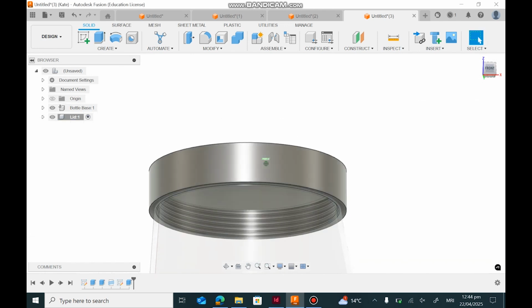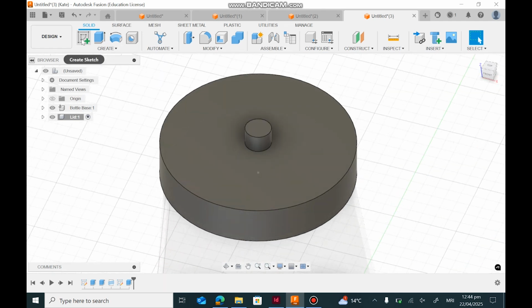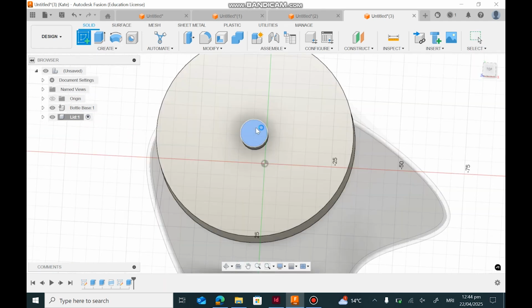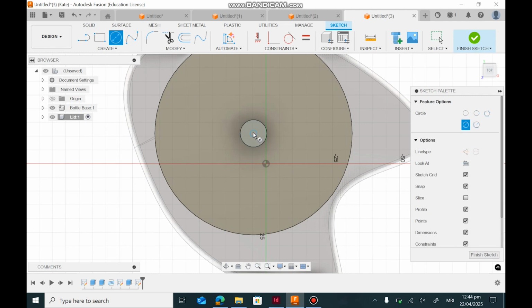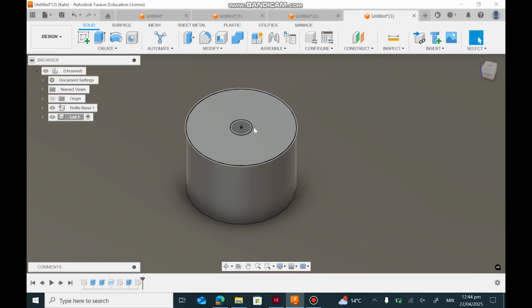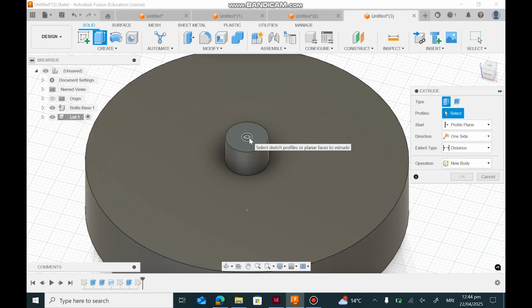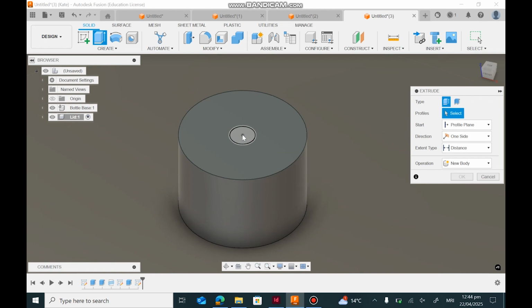There we go, it's looking like a nozzle, but the water can't get out. So I can sketch on top of the little nozzle and I can make a tiny hole, maybe 2mm. So I type that in, click enter, finish sketch. I've got a tiny little hole that I've just drawn. What I can do is extrude that hole. If you click there, it doesn't work. If you click there, it doesn't work. Click on the free space between the dot and the ring.